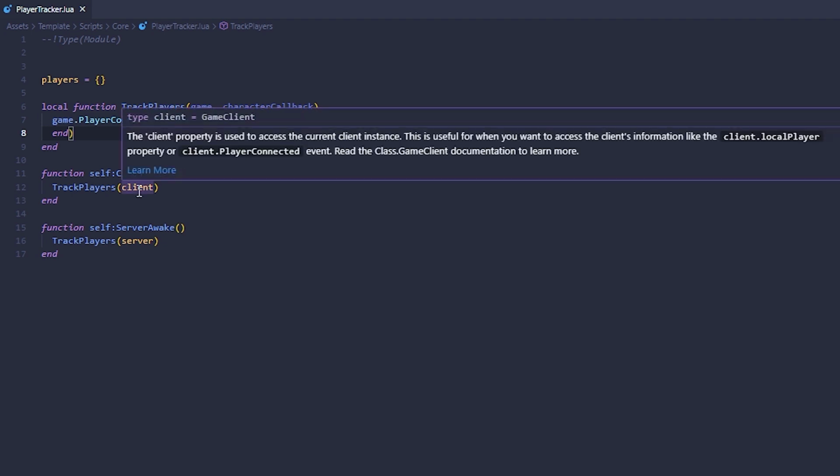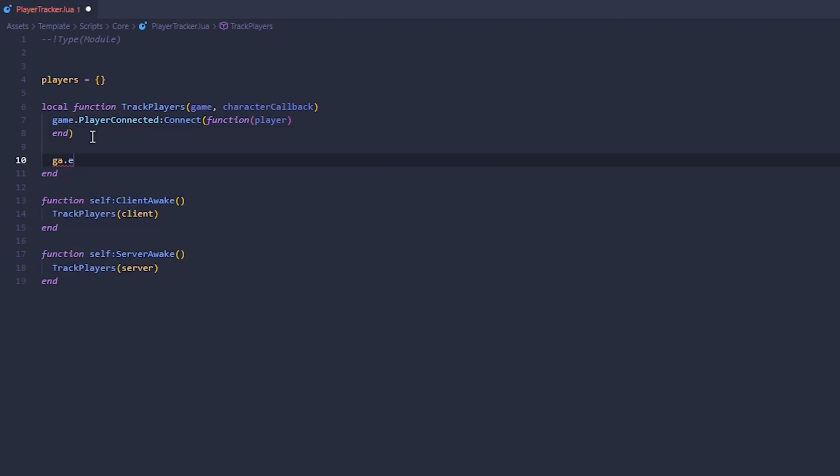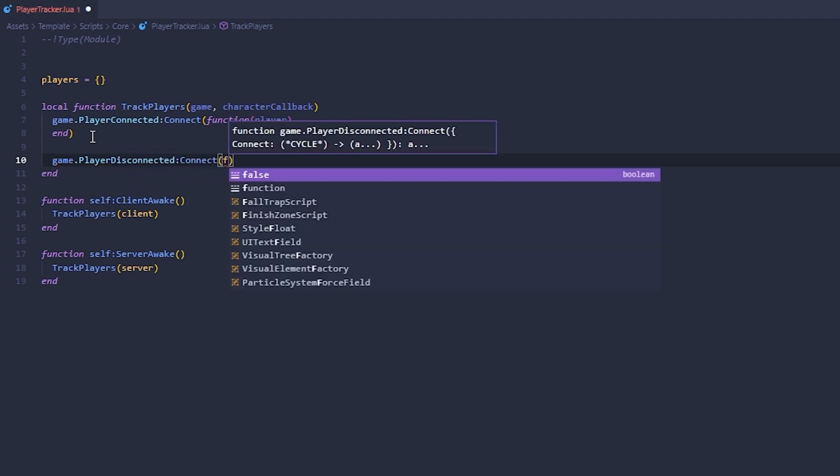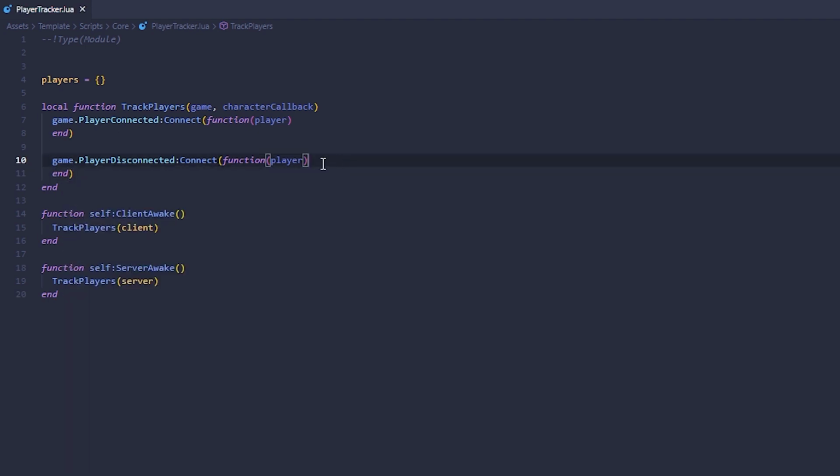If I hover over client, you can see here that the client takes the property playerConnected, which is an event that allows you to listen by using the method connect. That's the setup that we're going to be using right now.